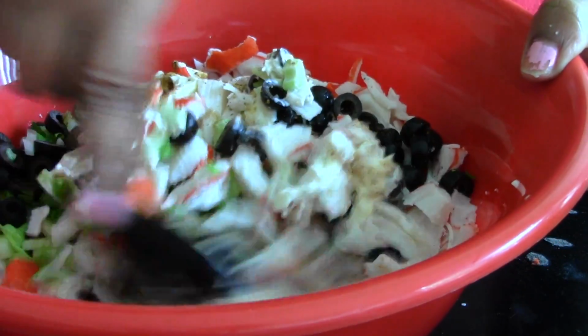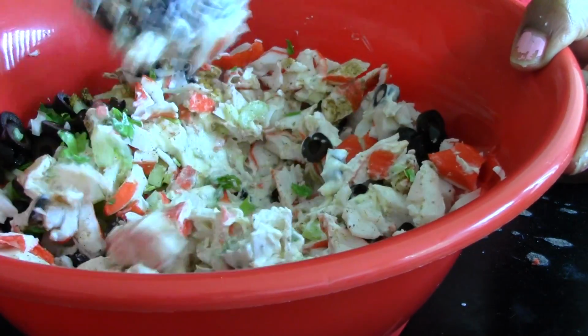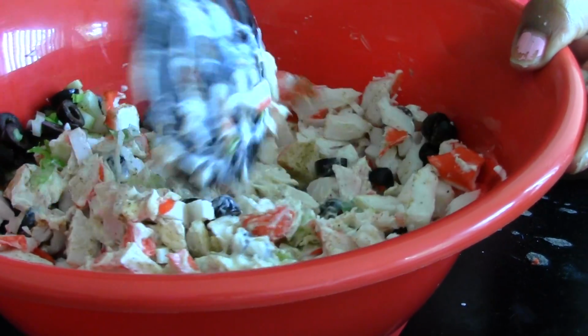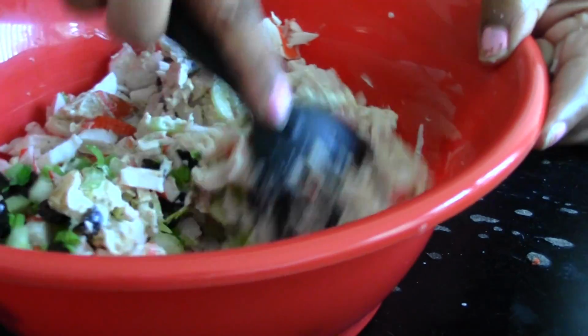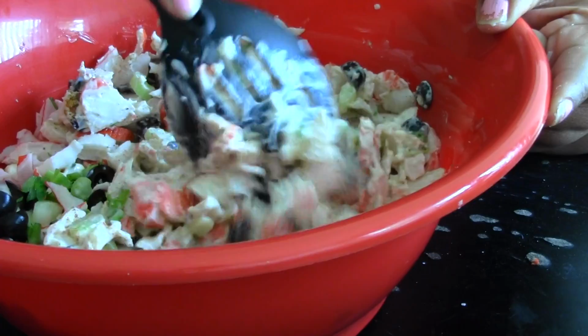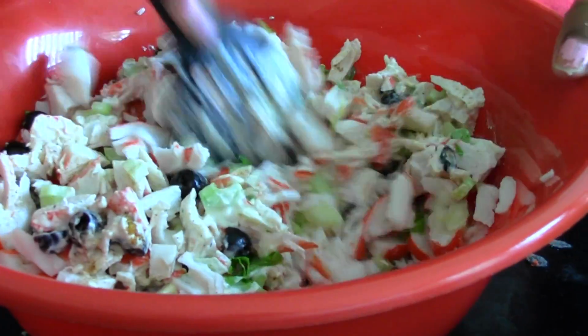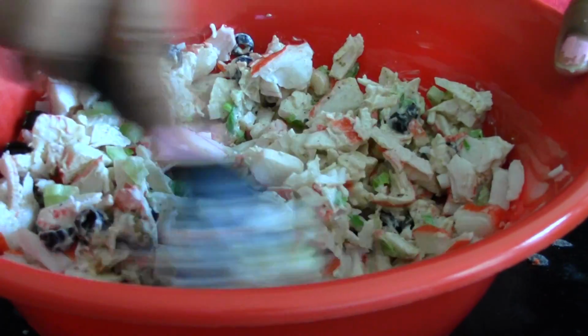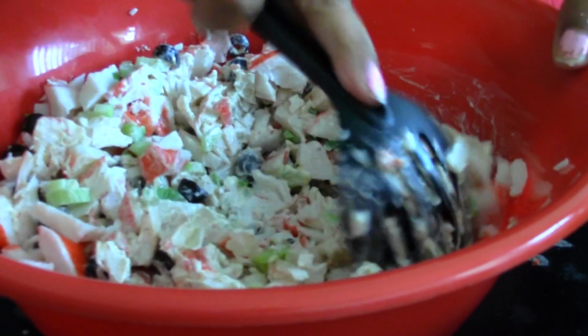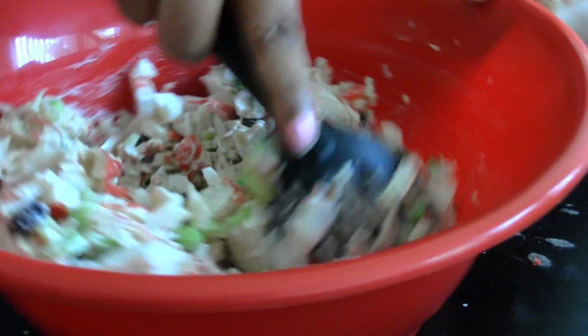Now again, we can add more of that mayo if you need it. And of course, you can add in a little bit of Dijon mustard, or you can use spicy mustard to give it a little kick. That's up to you. But you want to incorporate everything together. We're going to add a little bit more mayo in a second. I just want to make sure I cover most of it, so that I can see accurately how much mayo we have to use.